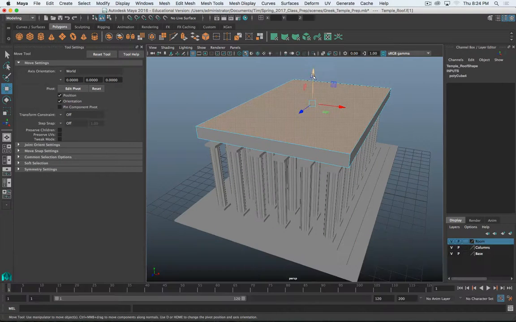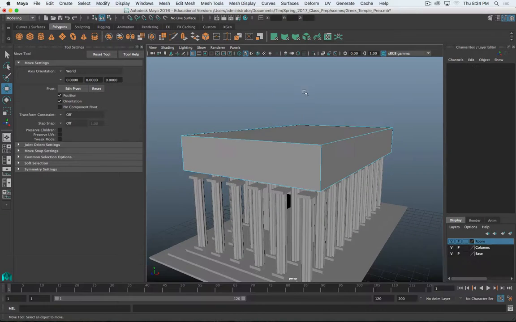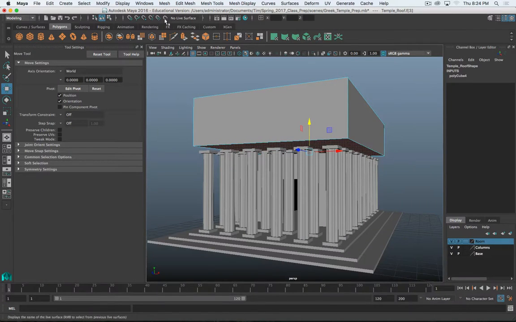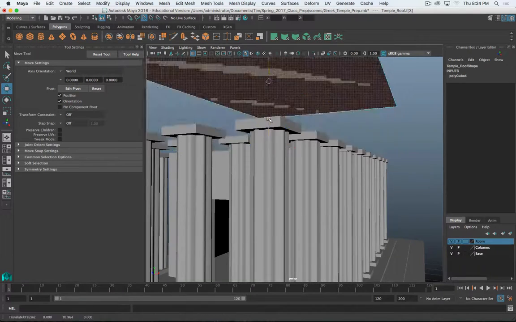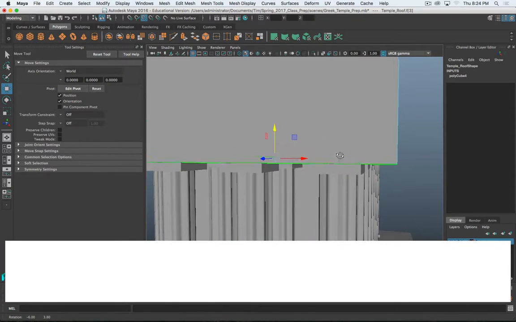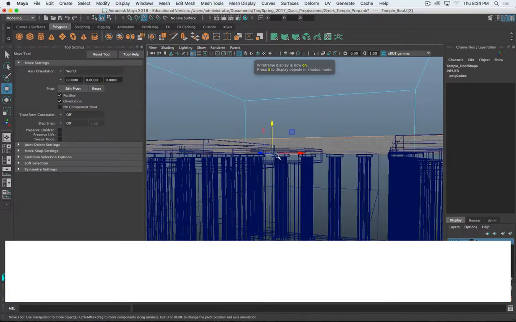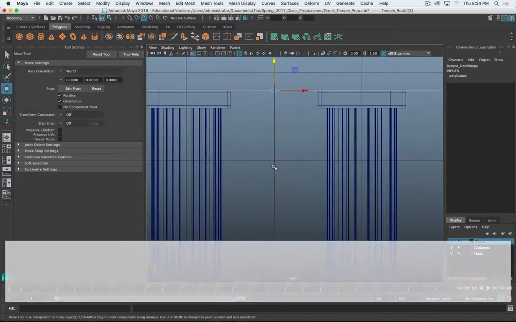And we can move this face up. So I wanted to find the total height of the roof. I'll select this bottom face, turn on my point snapping, and position it accordingly. I think I may be slightly off there. We'll go into front view to confirm. Nope, we're good.